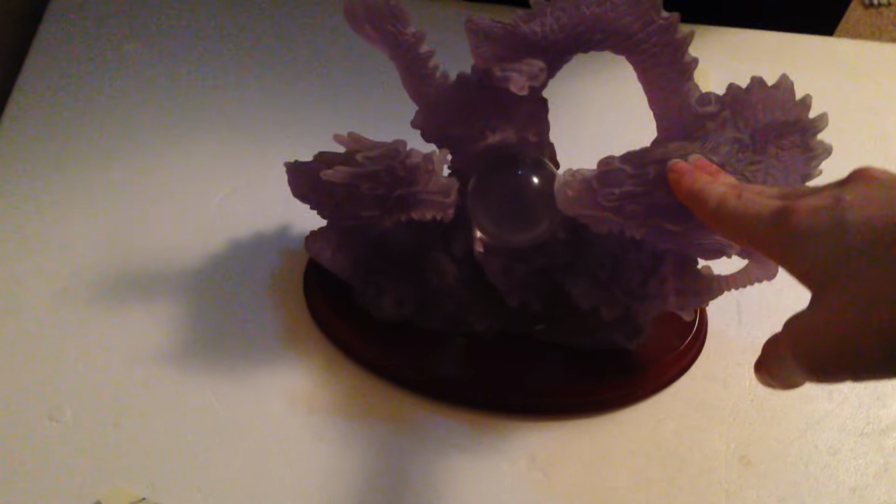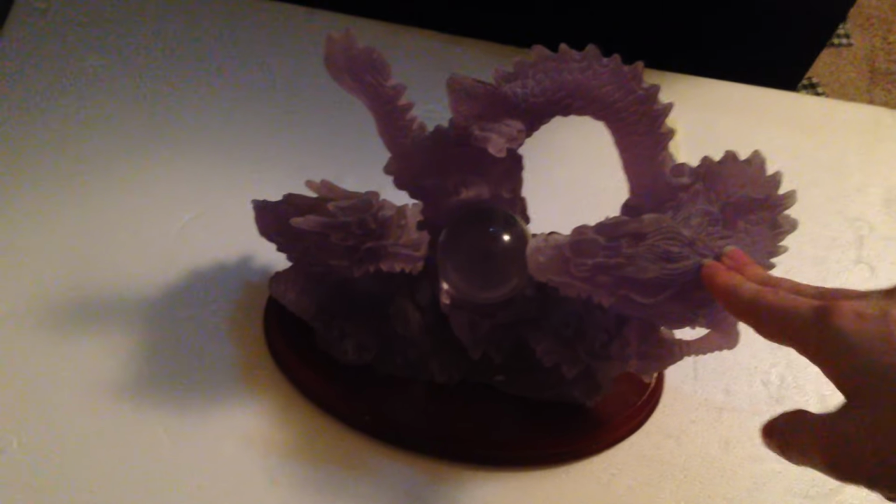And this would be my female incubator. This is the one I have set at 82. This is where my female eggs go for the first 21 days before they go over to the 88 degree. This is just a statue I keep on top of it just to keep the lid pressed down, just in case the lid's a little warped. I don't want any of the cold air getting in here and messing with the temperature.